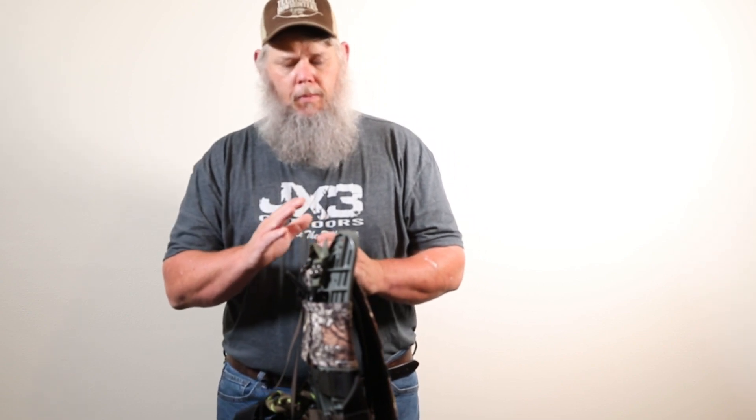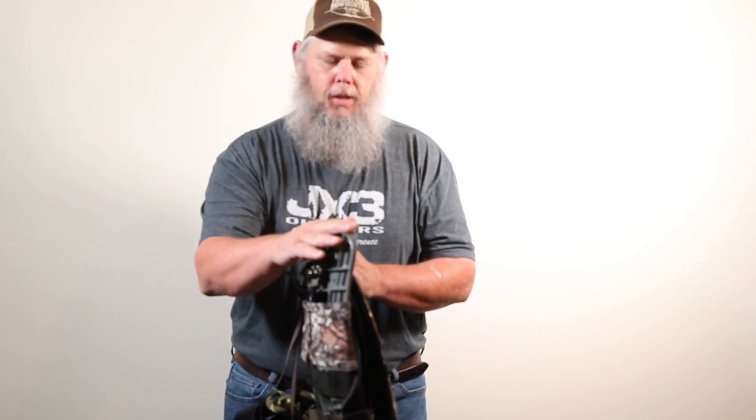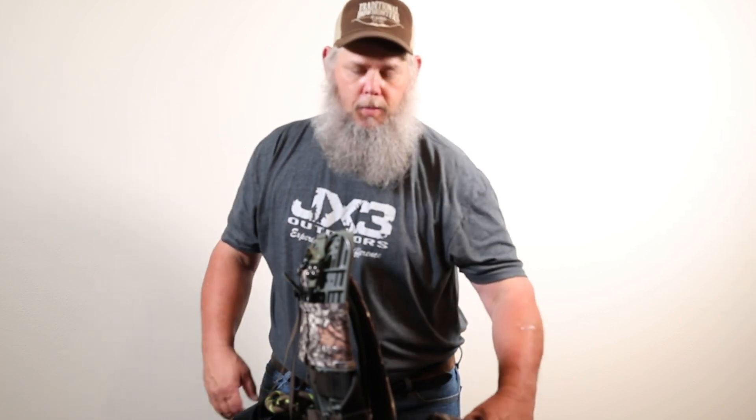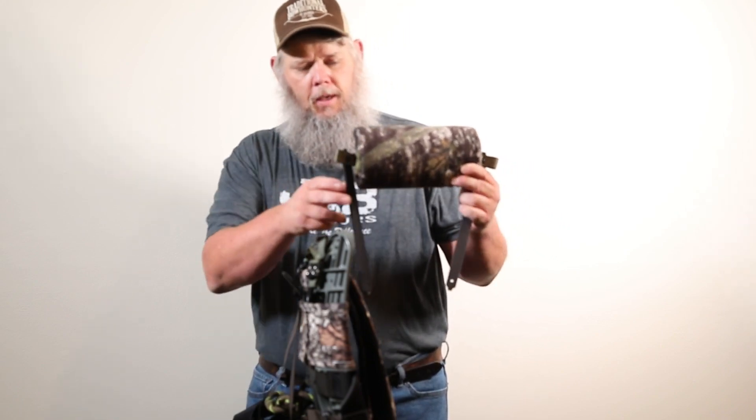The JEGS 3 Hybrid Saddle is one of the most comfortable and versatile saddles on the market, simply because the comfort comes from the backrest that you can adjust from sitting straight up to a reclining position to get the best angle for you in the woods. One accessory that comes with the saddle — and can also be purchased separately — that increases the comfort is the headrest. I'll take a few minutes and show you how to install it on your saddle.